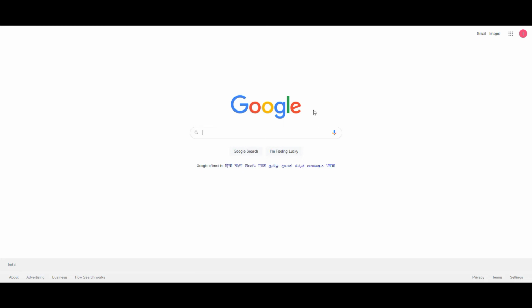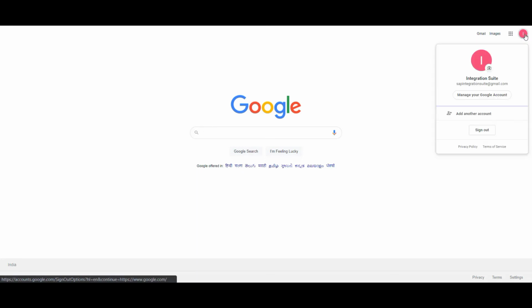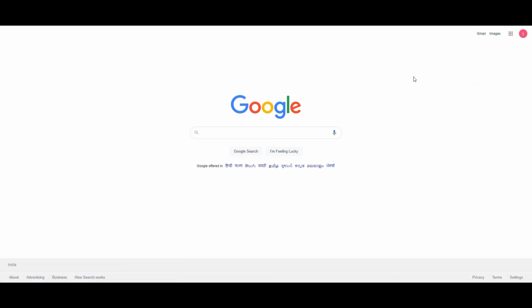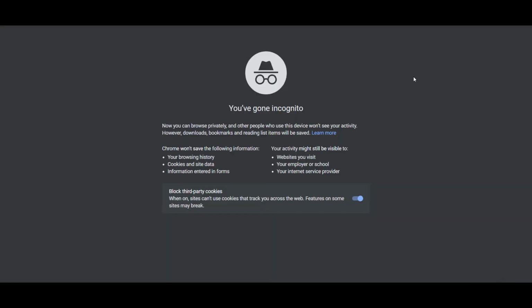So I have logged into my Google account with the credentials that I have put there, SAP Integration Suite at gmail.com. There are two things that you need to do. First, you need to make your Google account less secure, and then there is another URL that you need to follow. I'll give you both those URLs here.